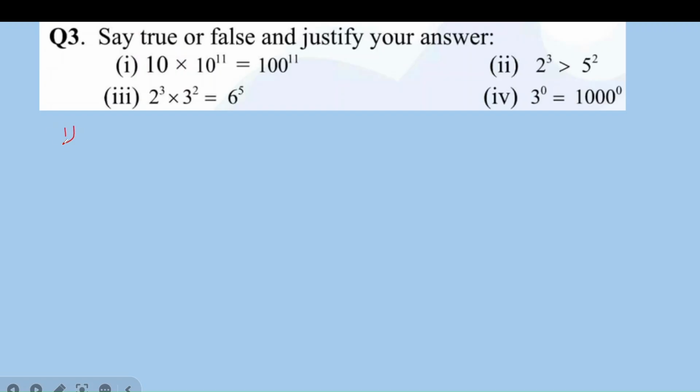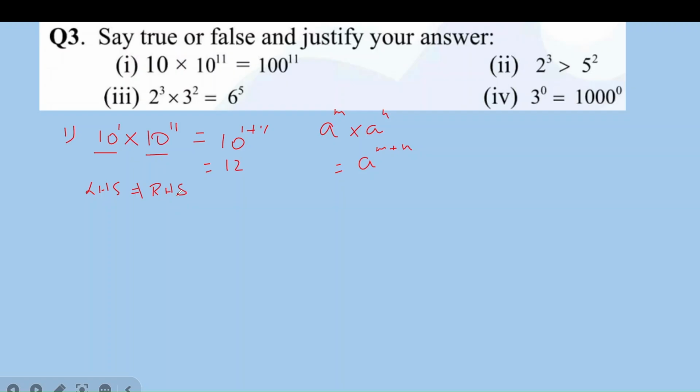The first one is 10 times 10 raised to the power 11. Now you know the exponential rules, right? Wherever you see this, you should know that you can apply them. You can see that the bases are equal. So when the bases are equal, what happens then? According to the exponent rule, when the bases are the same, you add up the powers. The bases will remain the same. Now here above 10 there is no power, so it means it is 1. So it is 1 plus 11 equal to 12. So the left hand side is not equal to the right hand side.